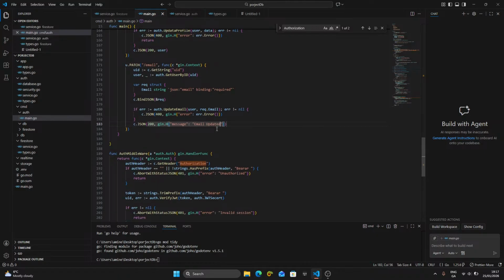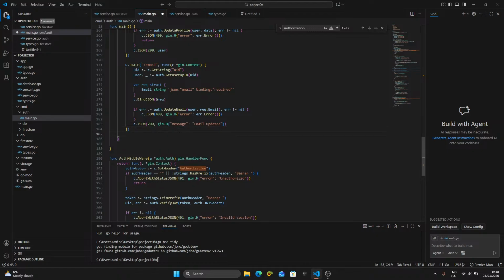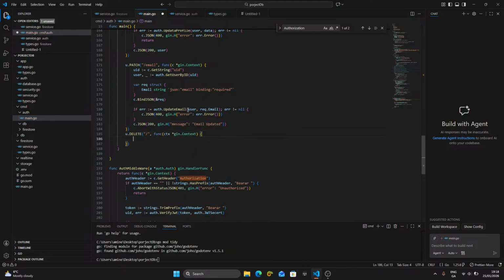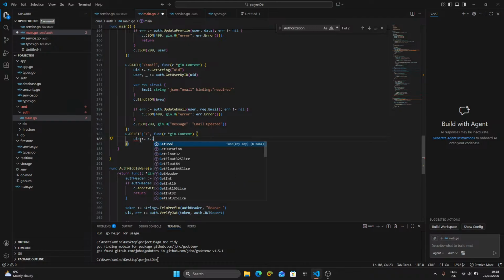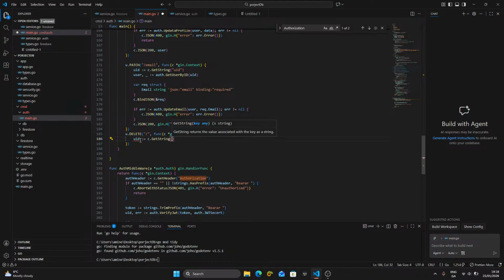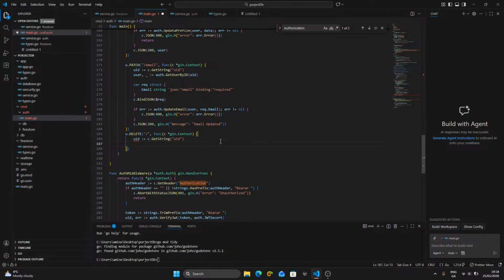And last would be delete email. And we're gonna have delete and reload email, and after that we will start our server. So if you see, we have already delete, so we're just gonna pass a slash next to it. We're just gonna do a function, and then inside we're gonna use that to get the UID, which is gonna be the c.Get. Now it's gonna get the UID from the URL.